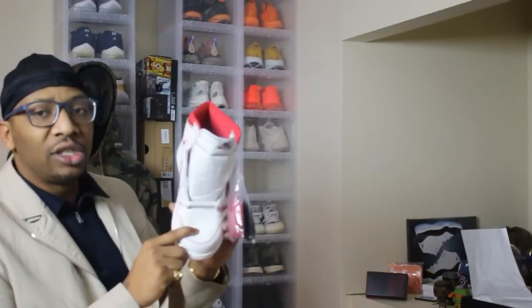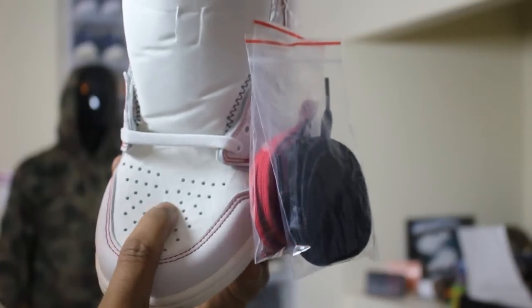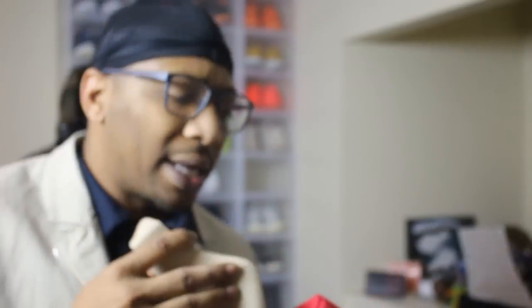Taking a look at the insole, you've got your all-white Jordan insole with the red Nike inside — nothing special. If you do the little toe box test, there's no give in this toe box at all. This shoe is stiff. I don't like the material of the white on this shoe — it looks like the other two, but it's just stiff. I think the concept is dope, but they could have gone with different materials, like the leather from the Crimsons or Turbo Greens. It still would have said Spring 2019, but that would have been much better.